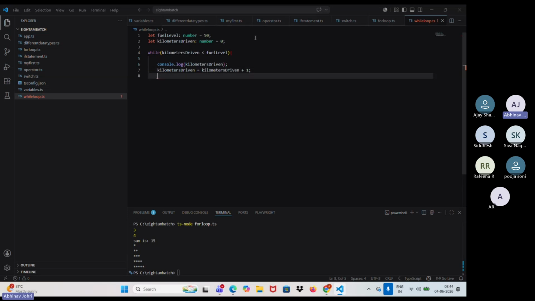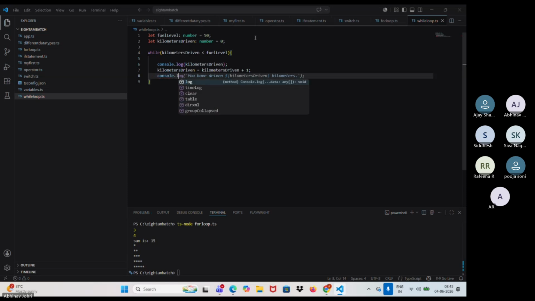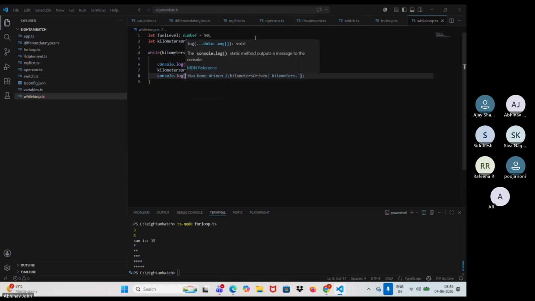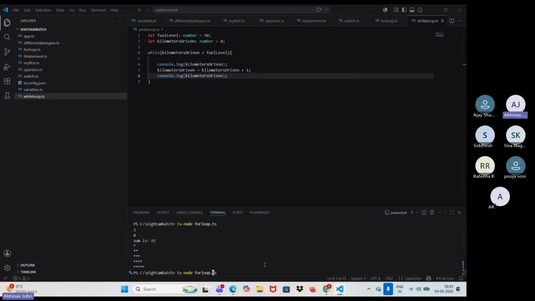I'm just incrementing by one. And here print console dot log. Okay, let's run it out, the while loop.